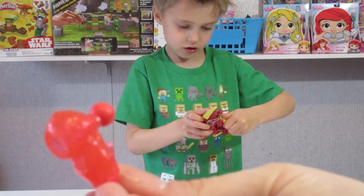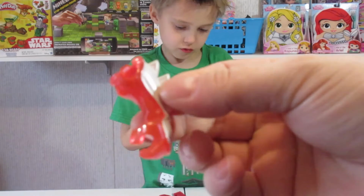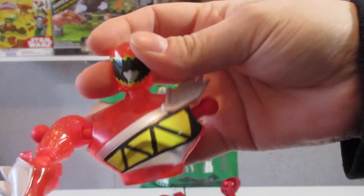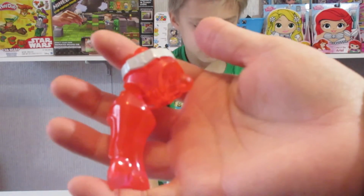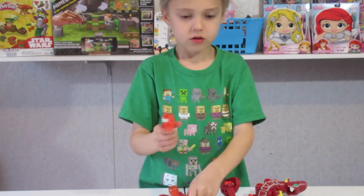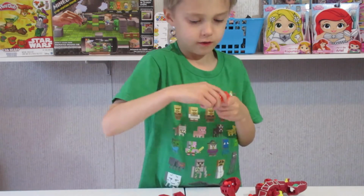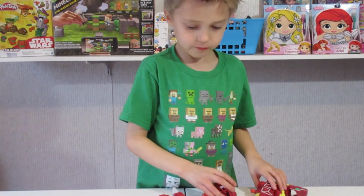So here is the bicep of the ranger. Here is the arm of the ranger. Here is the body of the ranger with his head. Here is the lower body of the ranger. Here's a calf. A foot. And the other foot. Alright, so we're gonna watch Caleb put this together, guys.